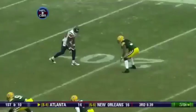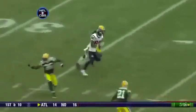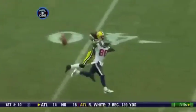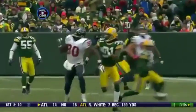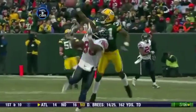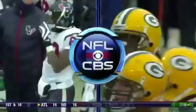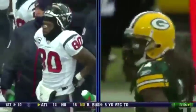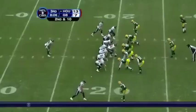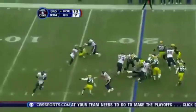Well, these guys are spending so much time together, they're going to be on each other's holiday card list. As Al Harris is running right stride for stride with him. You can't cover it any better. You see there, almost grabs him, but he doesn't. That's how you do it. That's well defended. You can say something about his left arm getting across this thing, but he knocks the ball away, goes up for it, and then, of course, after the ball's on the ground, he gives him a little extra push as he goes by. Harris named to his first Pro Bowl last year.